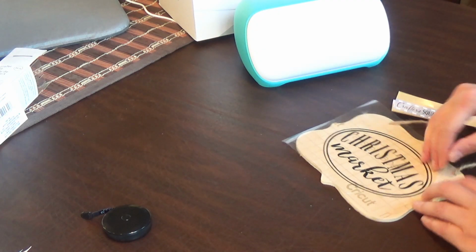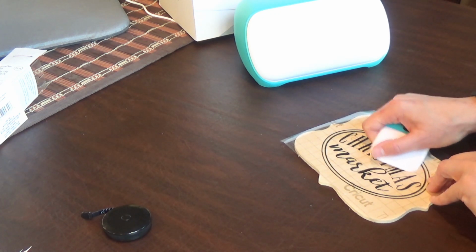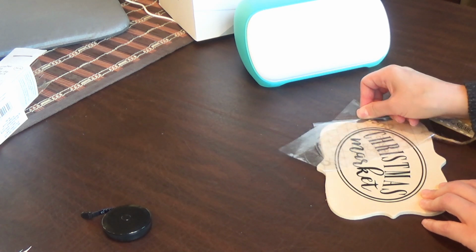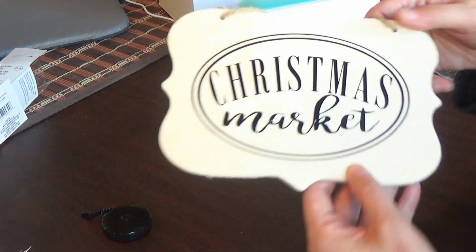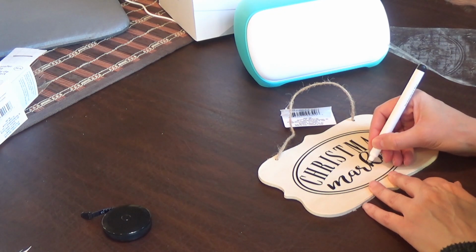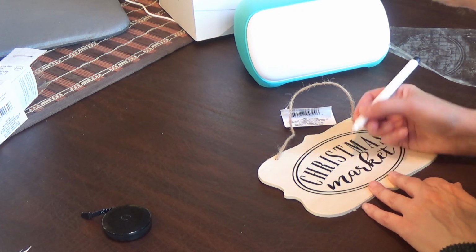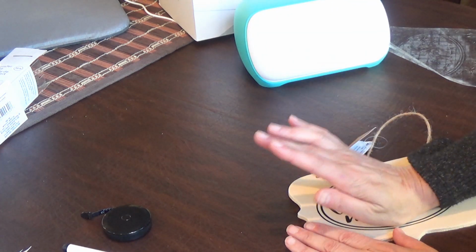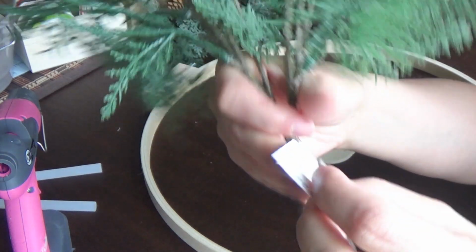So I put it on this wooden piece here from Dollar Tree. And this is from the Crafter Square section. And I'm just taking off any of that transfer sheet left over, and there we go. And you can see that's where I should have welded it. Because of that, the letters weren't completely joined. Even though they look joined, they're not, and there was a little piece that came out. I just went over with my marker, and you can see you can't even notice it.